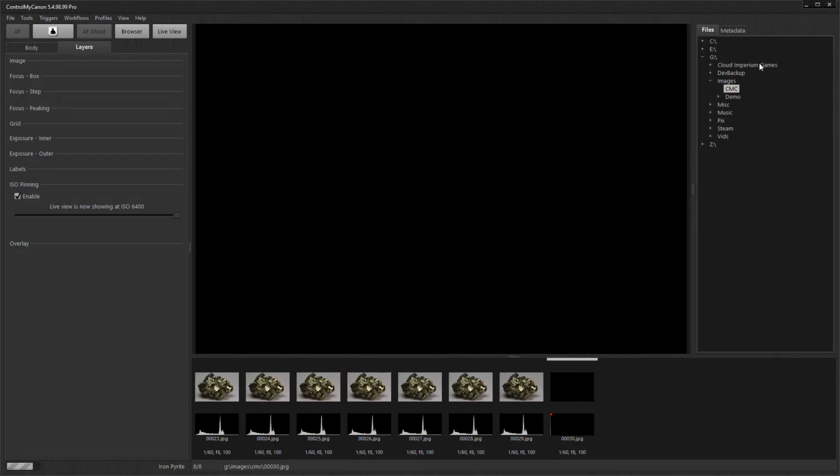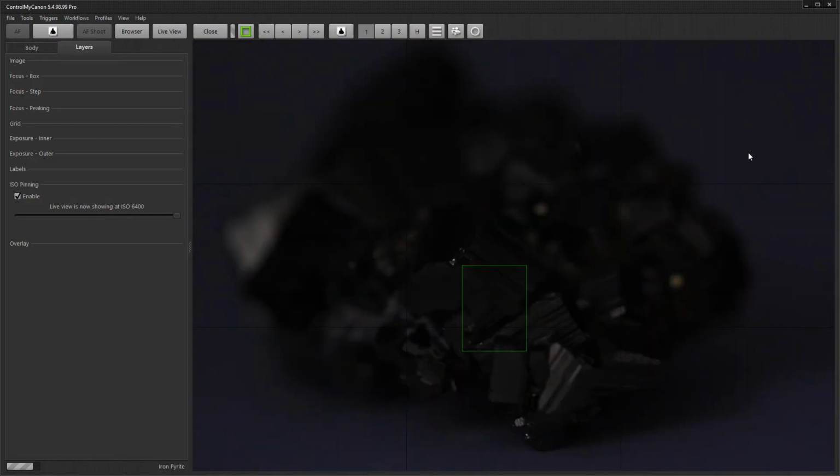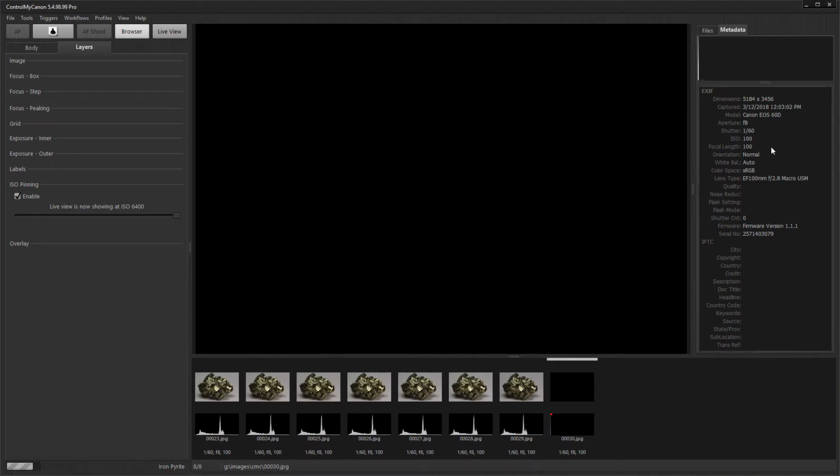And there it is. Look at my metadata. Go back. ISO 100. And it's a very dark image. Of course, if you had your strobes, it would have fired and it would have been beautiful. And you can see this red dot here. This means there's a problem on this side of your histogram. And of course, it is just completely underexposed.